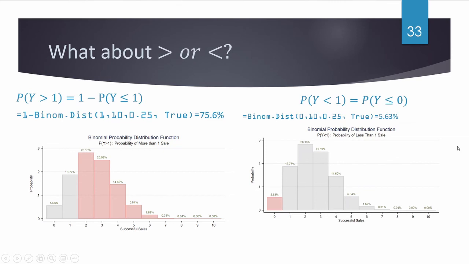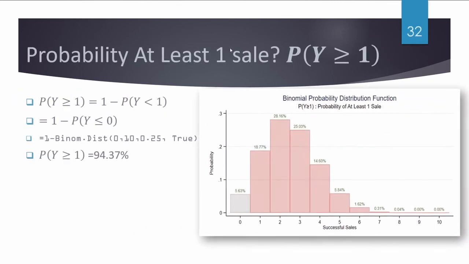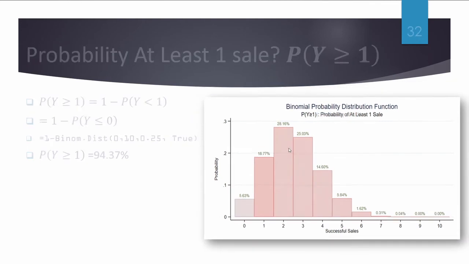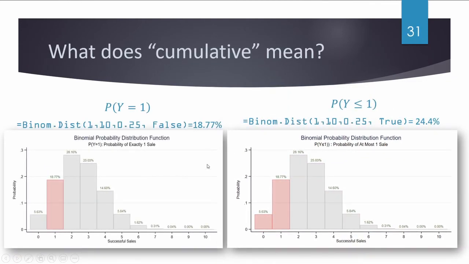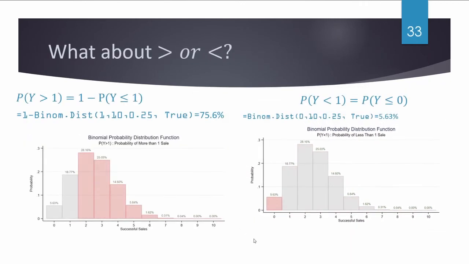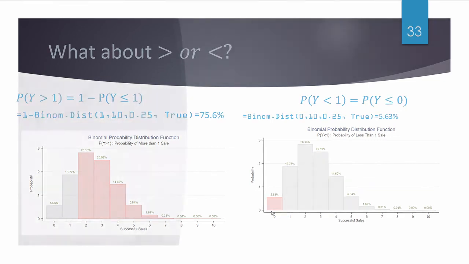These different ways of entering probability statements into Excel are the ways we're going to be able to represent different kinds of probability questions and come up with calculations. All of them rely on the same basic information, which is what is the probability of any one success? How many attempts are you making? How many successes are you trying to model? And the rest of it is just identifying which of these situations your problem represents and what you need to plug into Excel to get that outcome.